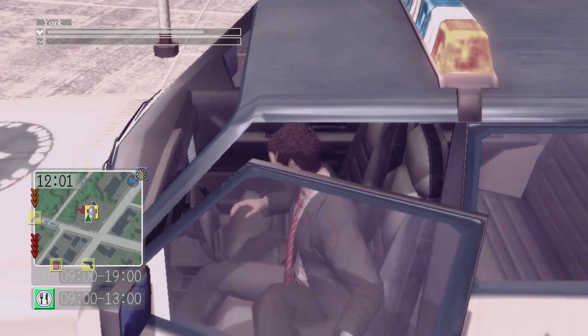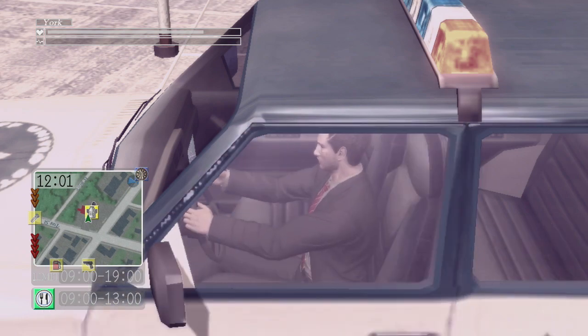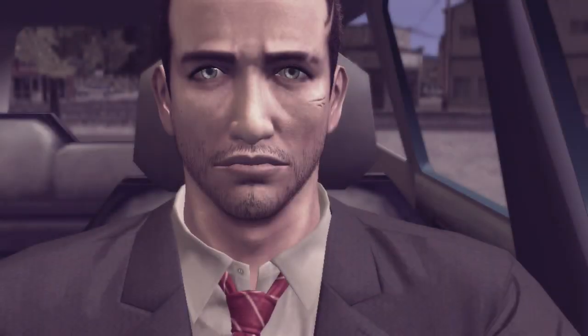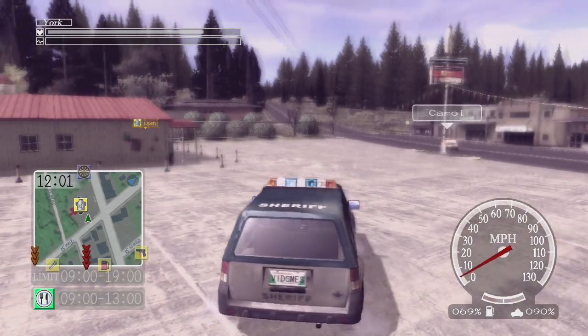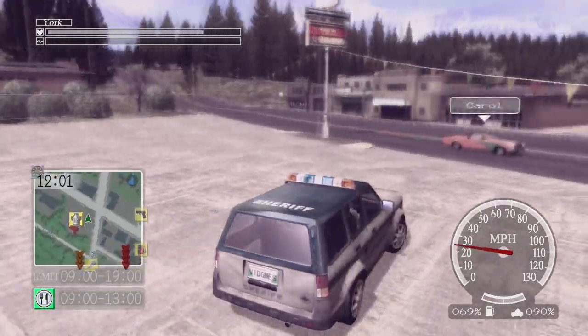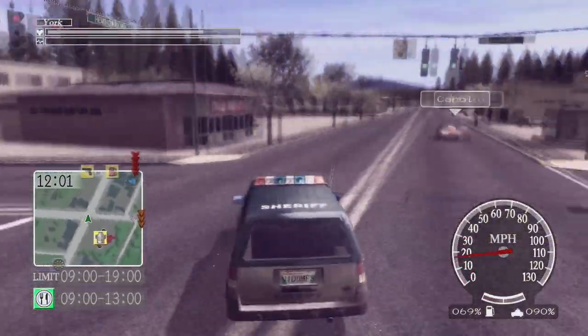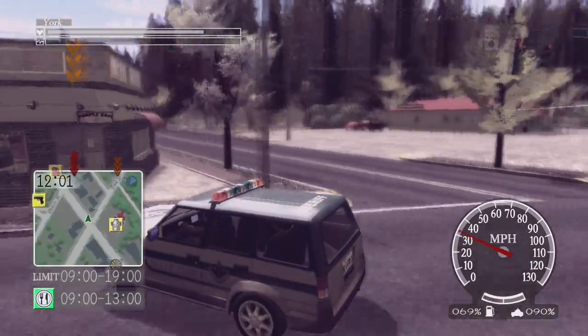Sadly, you can't use the radio while you're doing, like, a big plot mission. Presumably because the characters want to chat when I get in the car. Slightly crazy eyes. There's Carol. Who's Carol? Whoever Carol is, she's going to go. Oh, no. Get after Carol. Carol might be a sus. Never mind. We'll let Carol go for now.